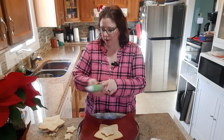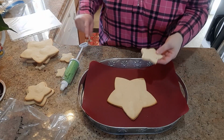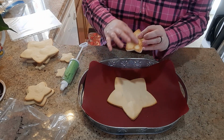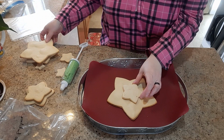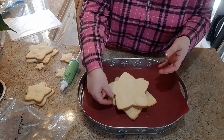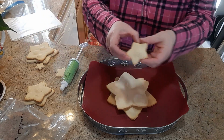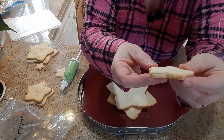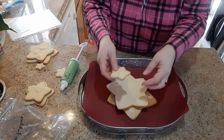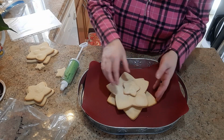I'm going to get a close up here so you can see why I'm not going to do that. Okay. So the directions showed to get a medium-sized cookie like this, put buttercream on the bottom, and then the next one like this. So if you can see, there's a little gap there. But as I was practicing yesterday, some of these cookies come out with, can you see how there's a lump there? So they're not completely flat. So that makes the cookie tree start to tilt a little.